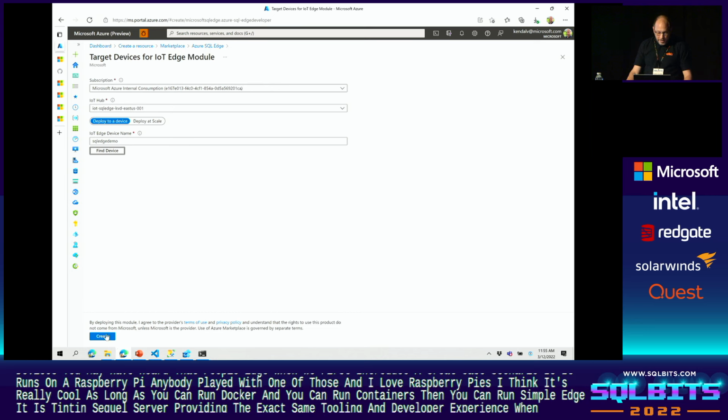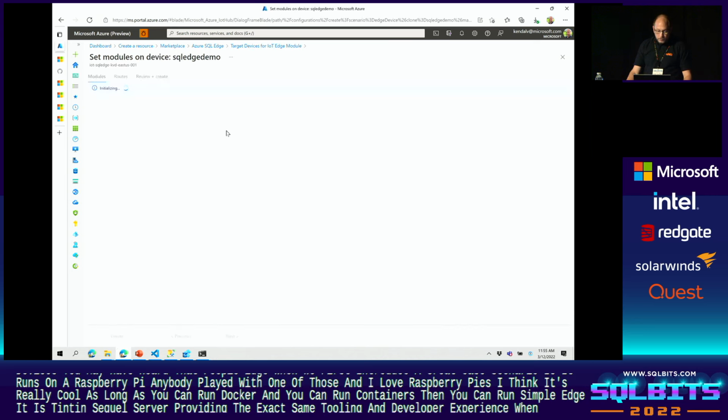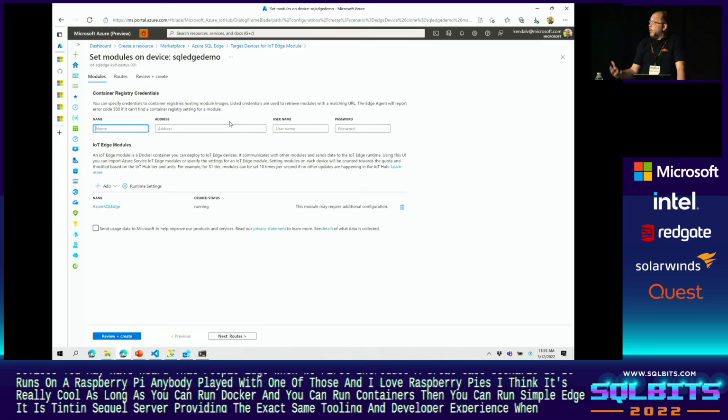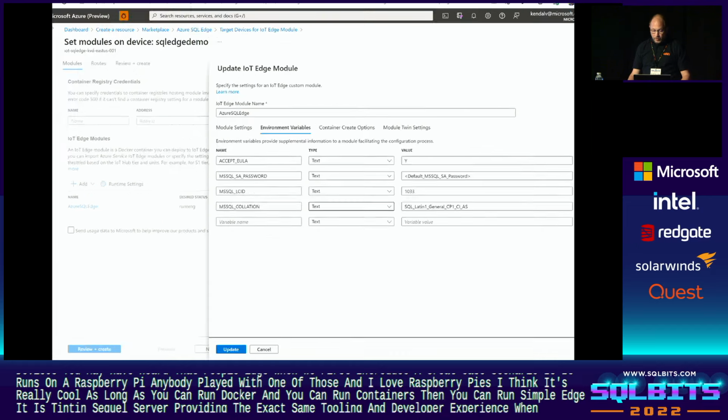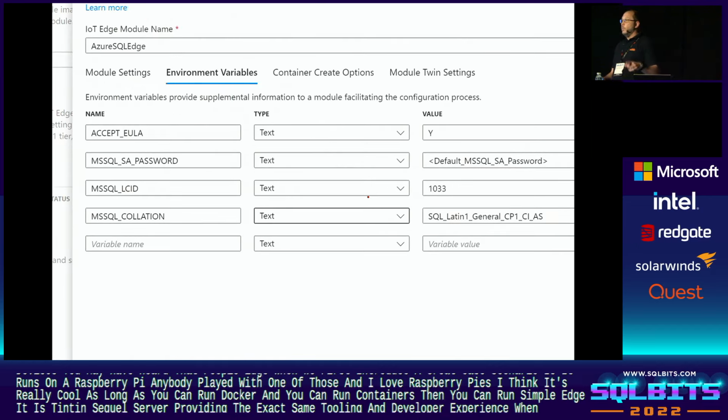And then we'll go ahead and start filling in the blanks for the deployment that we need. Okay? So I'm going to go ahead and click on Azure SQL Edge to expose the blade for this module that I'm going to go deploy to my device. And some of these things should start looking familiar here. If we look at our environment variables, for example, we saw these when I was spinning up a Docker container locally. These are the exact same things that you're going to use to deploy Azure SQL Edge modules out to edge devices out in the field.